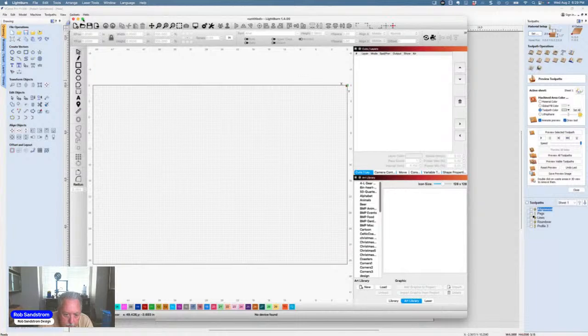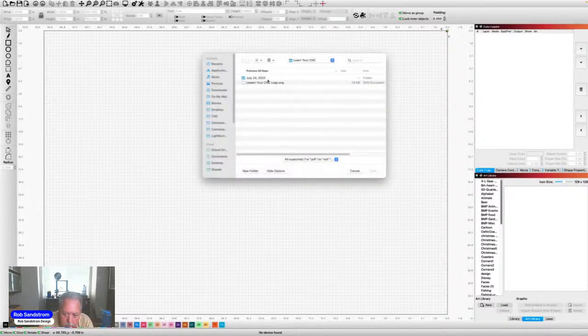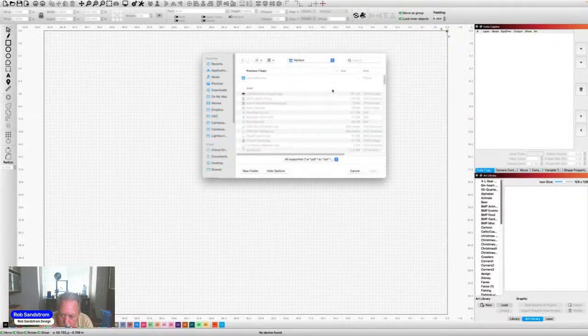So now I've got my LightBurn up. It's telling me there's a newer version, do I want to update? And I said no. So I've got my LightBurn up. And what I'm going to do is open up that vector that I saved.